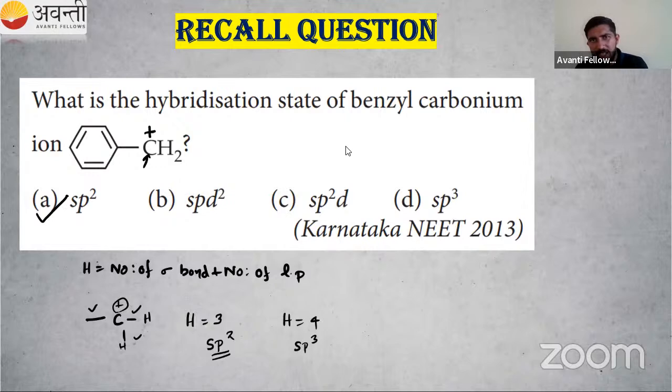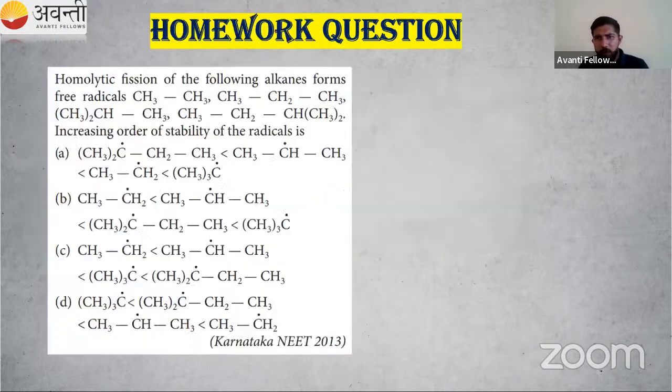Okay, this is another recall question for you. What is the hybridization state of benzyl carbonium ion? We have studied about carbonium ion, our carbocation. So sp2. I hope that is also clear to you. Then one more question for you, a homework question. What is the correct answer for this homework question?